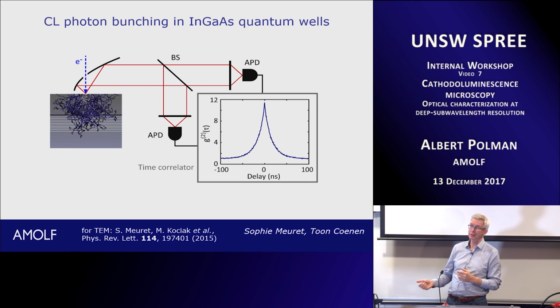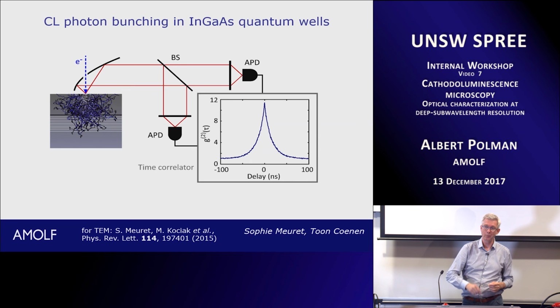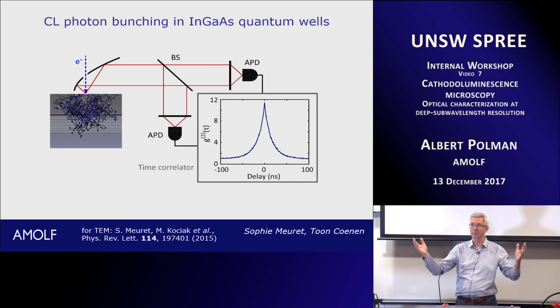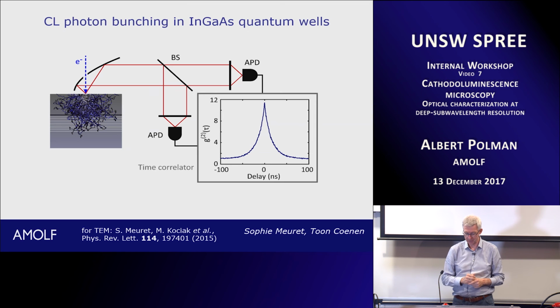And the model behind this is that an electron comes in, and one electron creates many photons, but they all come out at the same time, right? And that's why they have strong bunching. And bunching or anti-bunching is a very important feature in quantum communications. If you have a single photon emitter, for example, you don't have bunching, you have anti-bunching, because a single emitter can never give two photons at the same time. So the peak would become a dip at 0 time delay.